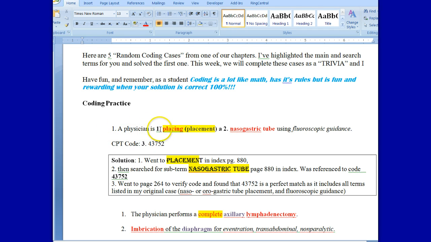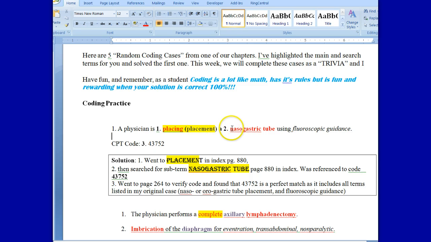It says a physician is placing a nasogastric tube using fluoroscopic guidance. What I did here, the main term once again is highlighted in red. Even though he says he is placing, this would be applicable in the index for what and where, and the what is placement. So that's what I would find. I have that in parentheses because it does not actually show in the scenario.